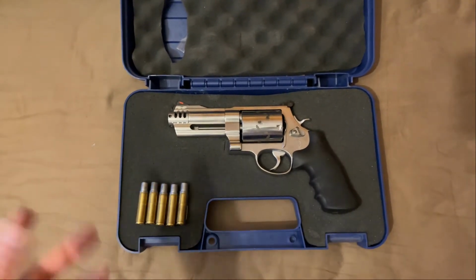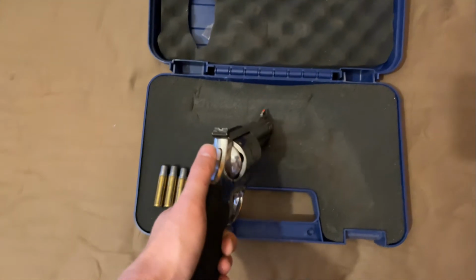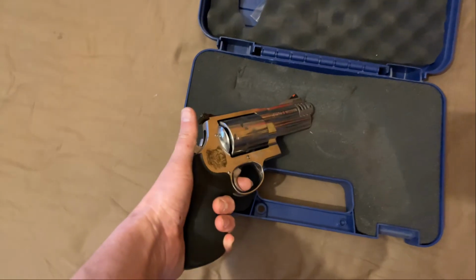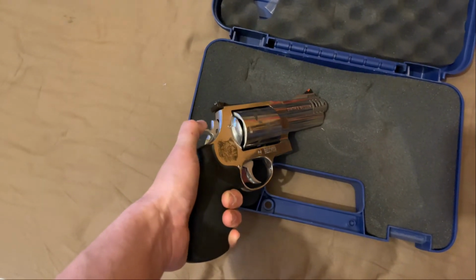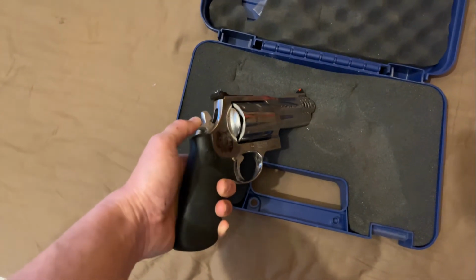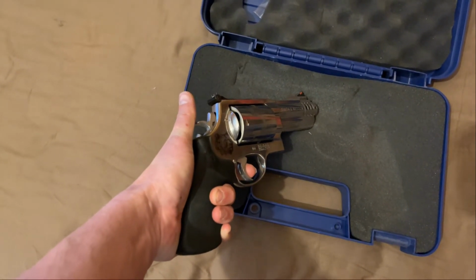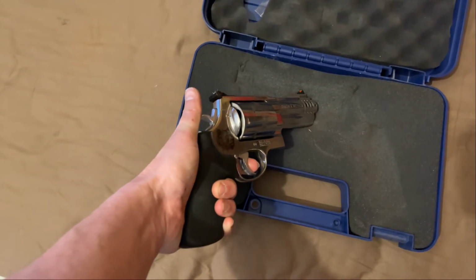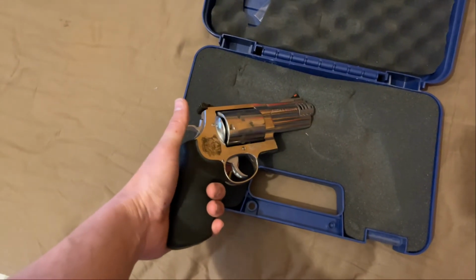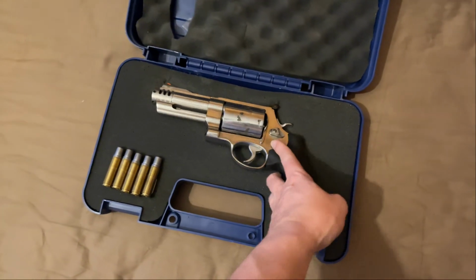But anyway, I think I've wasted enough of your time. There's really not a whole lot to talk about with this gun. I don't know if these are performance center guns because it comes in the blue box, but to be honest, the single action on this one is about 2.5 to 3 pounds already, just like the competitor. Most Smiths are incredibly light single action. The double action, because it has to advance the cylinder so far, she's heavy. She's probably 10 pounds, at least 10 pounds. But when you've got a bear the size of a car coming at you, you don't tend to think about things like that.